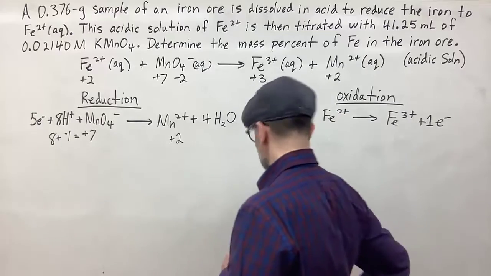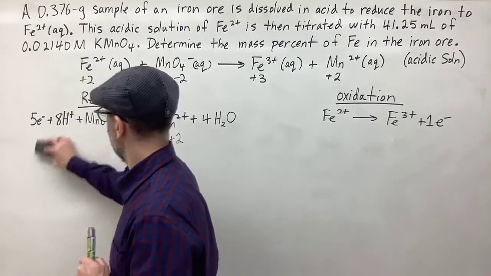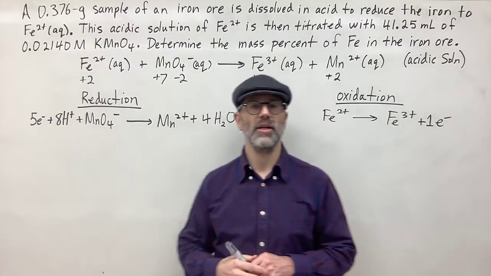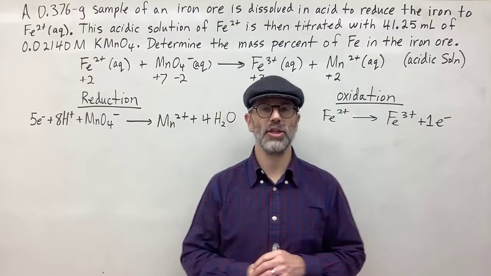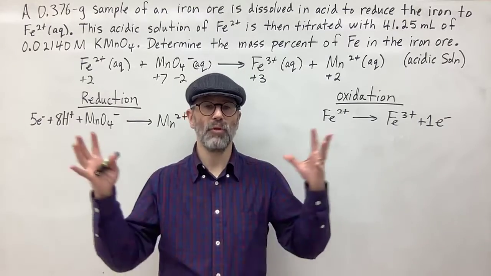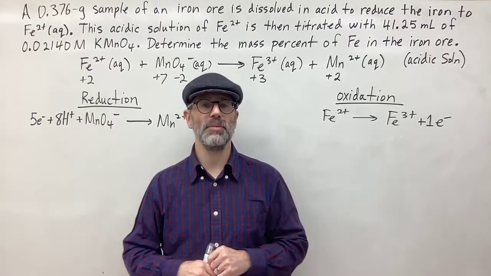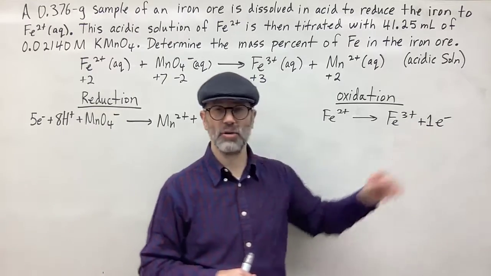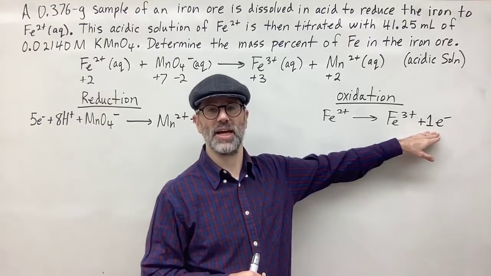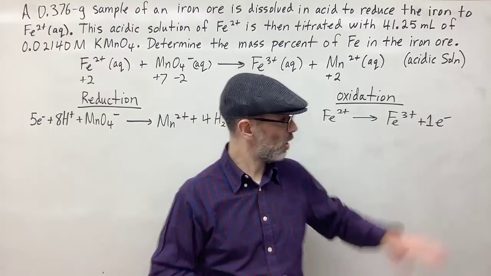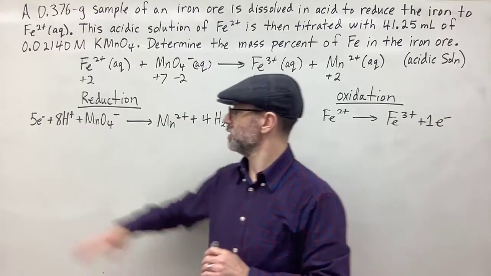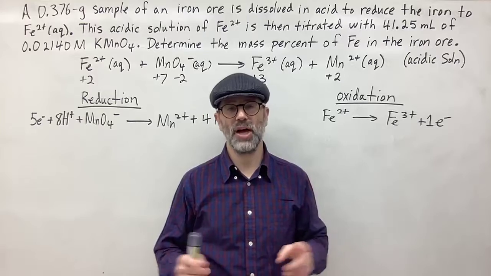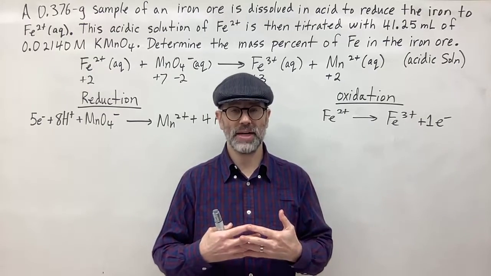Okay, so now both sides are balanced in charge. Okay, stage 2, last step before I add them together, I need to make sure that the electrons on both sides are equal. So this half reaction has 1 negative electron. This side has 5 negative electrons. I need the electrons to cancel out when I add the half reactions back together.